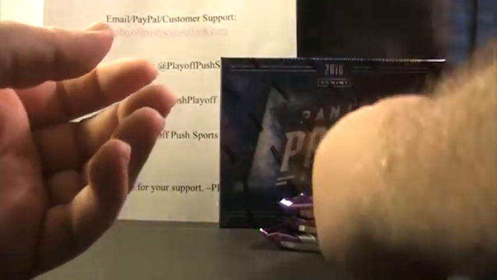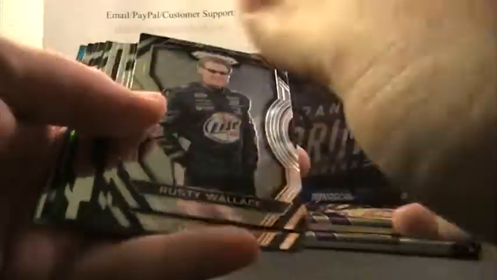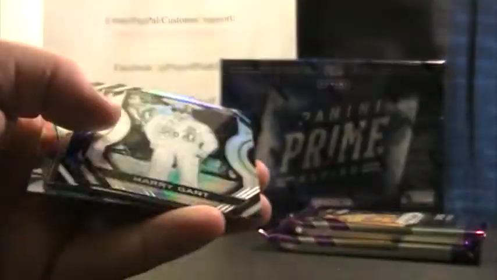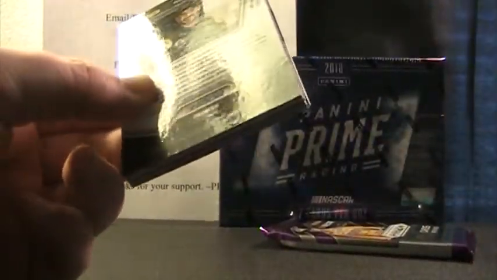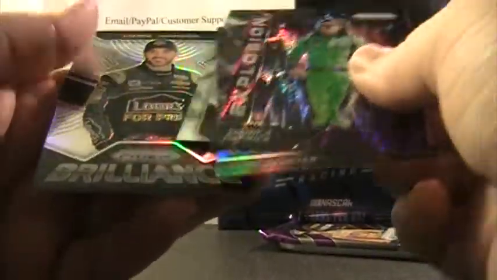Kyle and Alex. Green, Dale Jr., 14 of 149. Harry, Daryl, Alex, and Martin. Danica, Clint, Danica, Jimmy.